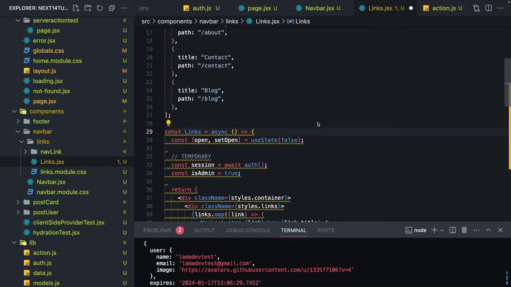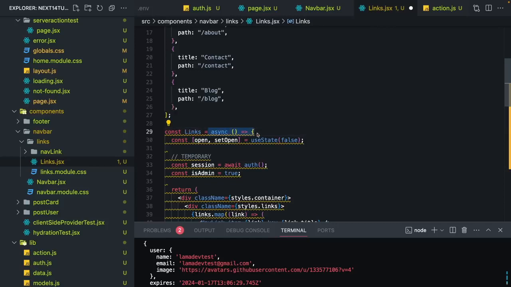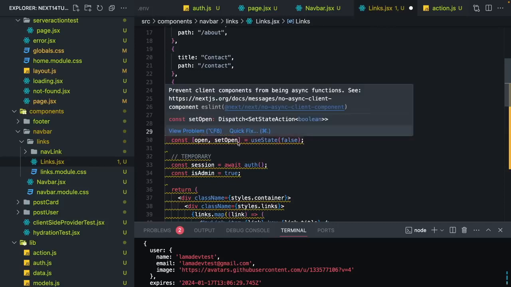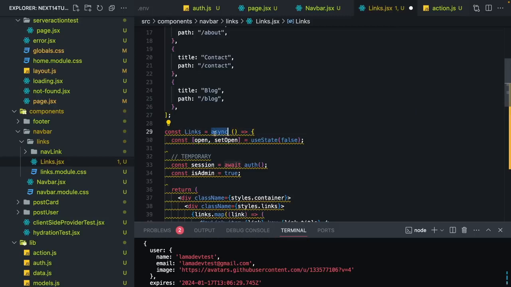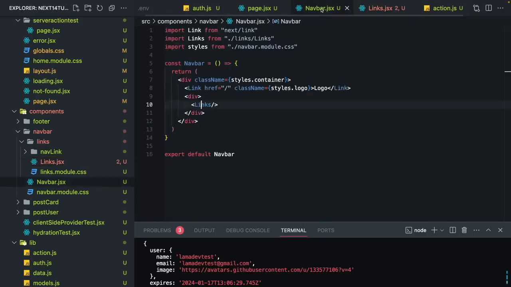But there's a problem here. We said use async. In this case, our component will be a server-side component, but here we are using useState hook, which can be used in only client components. To prevent this problem, I'm gonna leave it as client-side component, and I'm gonna take my session as a prop.